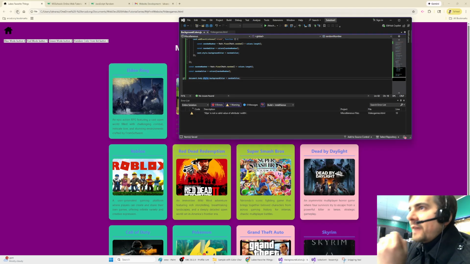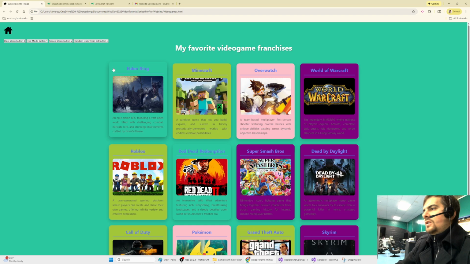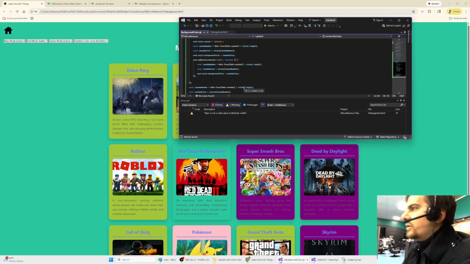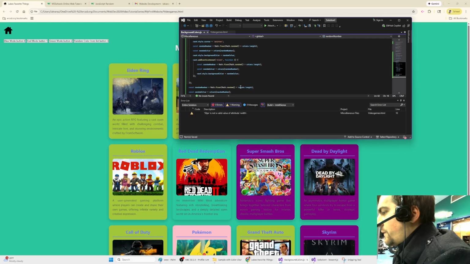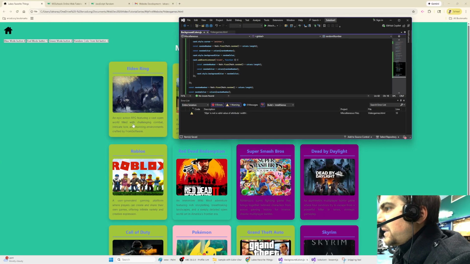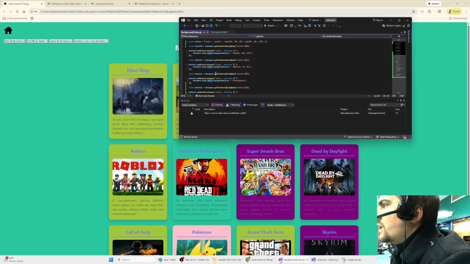So now our background is a random color when we spawn in. We can change it to random colors, and we can click on these cards to change their colors as well. You could add other colors to your list. This is just a fun little activity. And actually, my text, I can't see it on some of these backgrounds. So I'm going to set my text to black in my CSS as well before I finish this lesson.